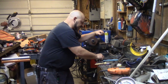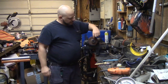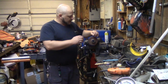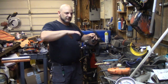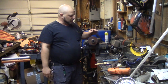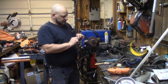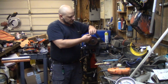The next issue is, from being moved around the shop numerous times, it broke off a little piece from the inner pulley, which is unfortunately the one that's used for all the low speed gearing. If you're familiar with a Smithy, it's a 3-pulley setup. You'll have this one on the motor and an intermediate pulley which will take this high speed and slow it down in the middle, and then you usually use the 3 speeds on the spindle pulley. When you want to go high speed, you use a larger belt and not use the middle pulley, and you need these outer rings. But the important one is the small groove in the back, and a little piece of it broke off. So I'm looking at repairing that.